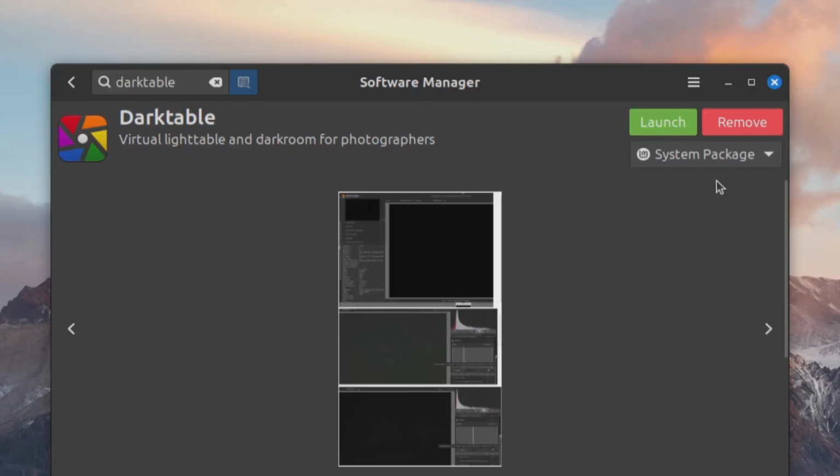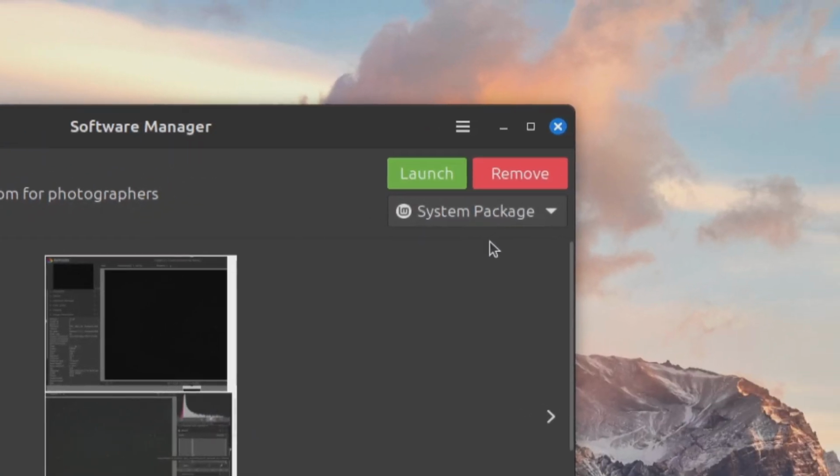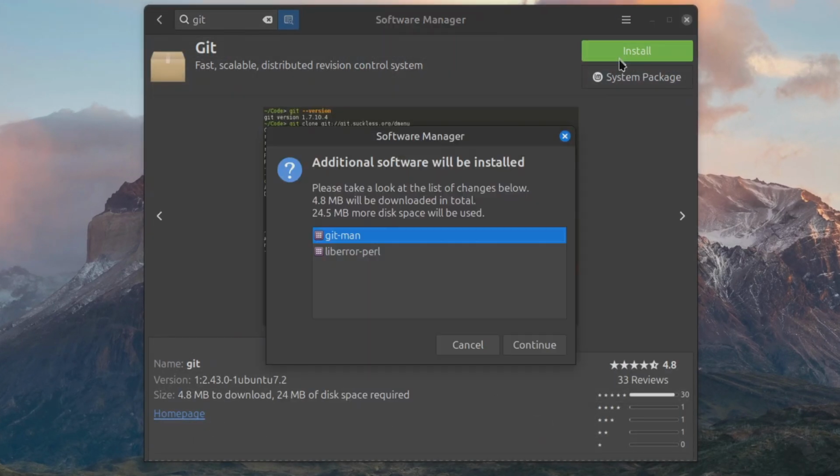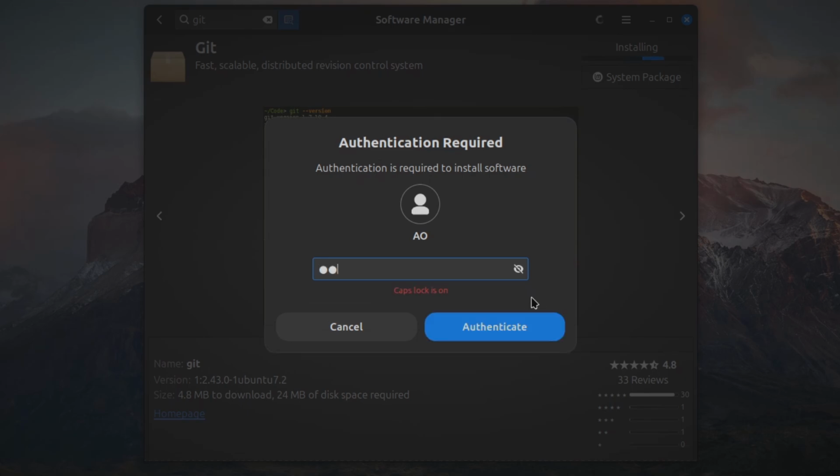I will be using a virtual machine running Linux Mint 22.1, and I don't know if this works on Windows or Mac. Maybe. If it doesn't, you just have to switch to Linux. Also, before we go to the next step, make sure that Darktable is installed as a system package. If you install it as a Flatpak, you will only experience pain and suffering. Then make sure that Git is installed because we will need that to install the script module.